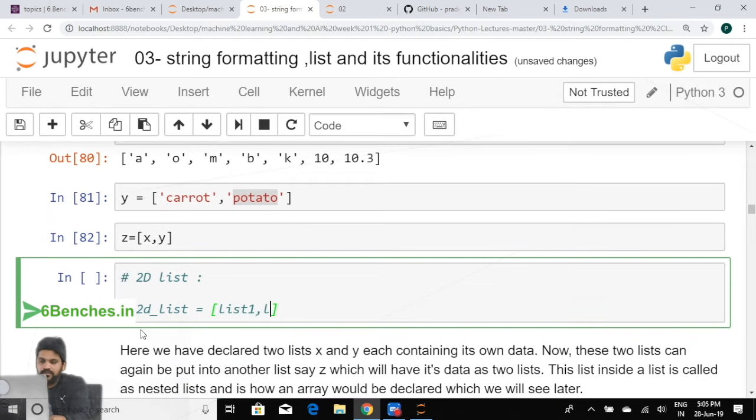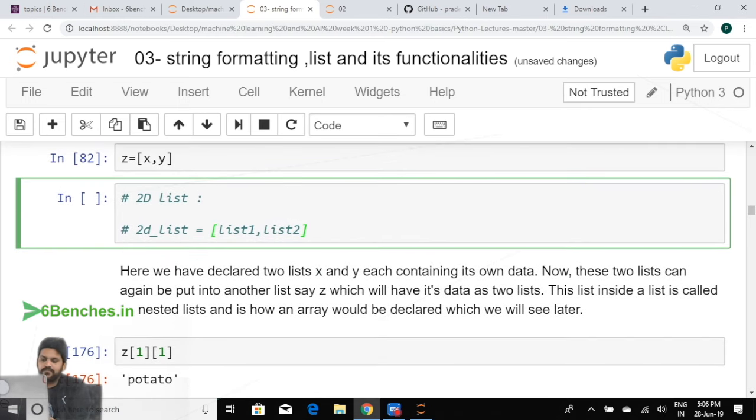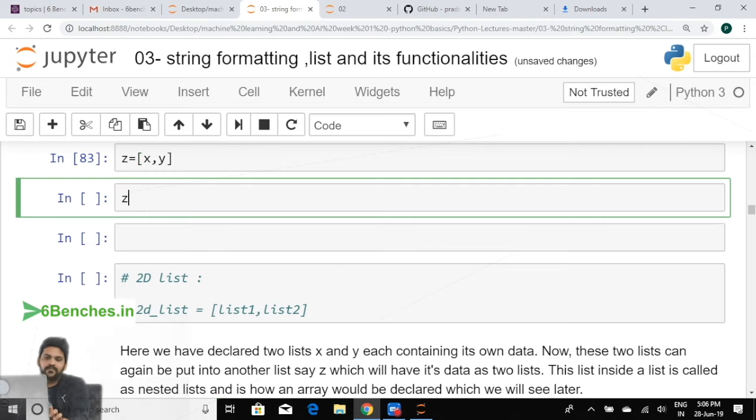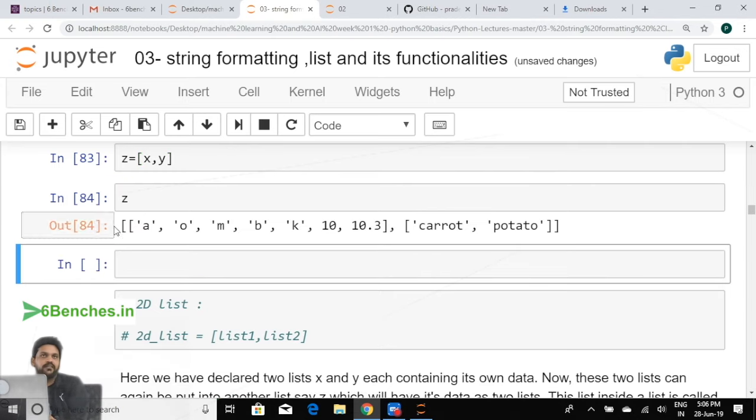This is how you will create a 2-dimensional list, right? That is your z. Now if I try to print z, let's see what we are going to get. We see that it has a double square bracket, meaning that it is a list of lists.